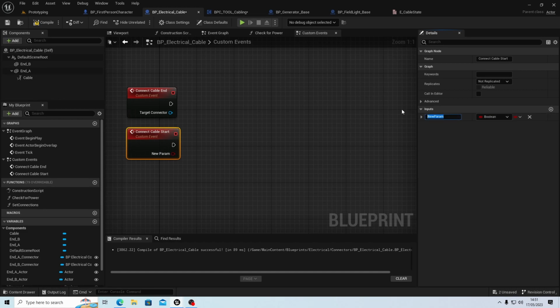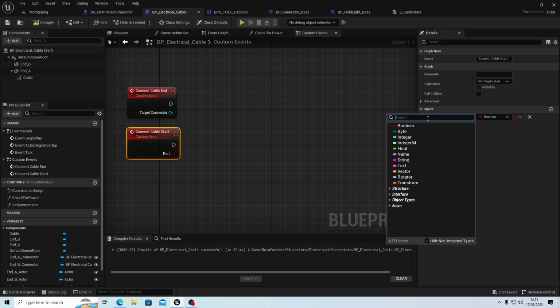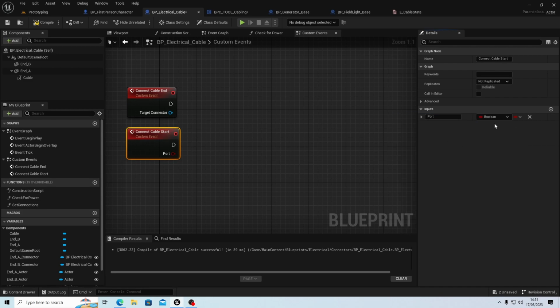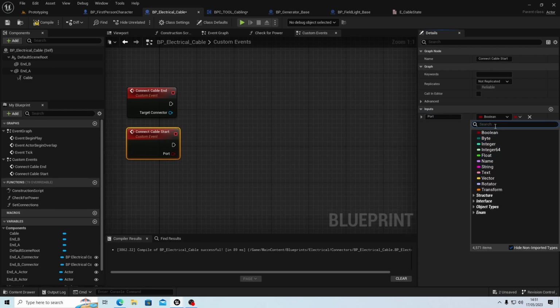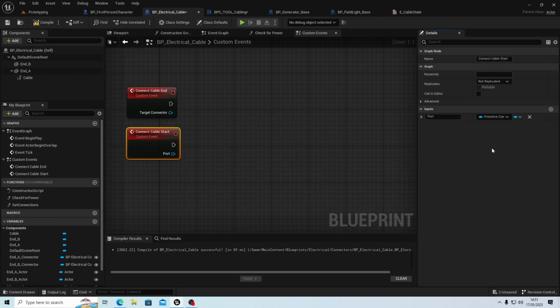Let's do it. So we got port, which will be a primitive component. Oh, this annoys me. I have to type things twice in here. I don't know why it does it. Primitive component.